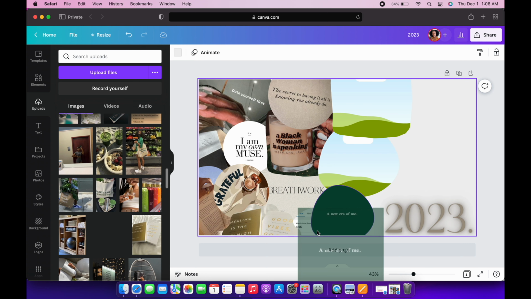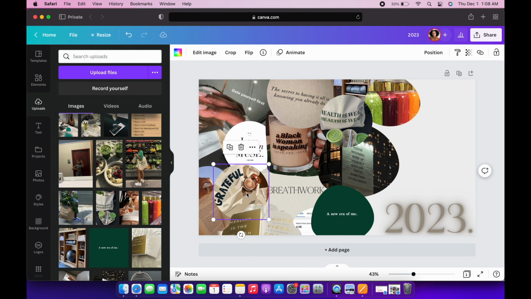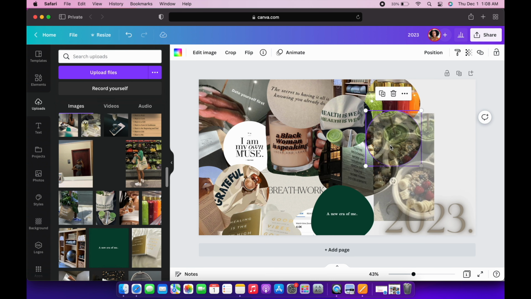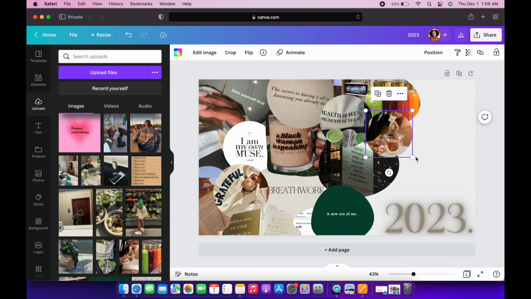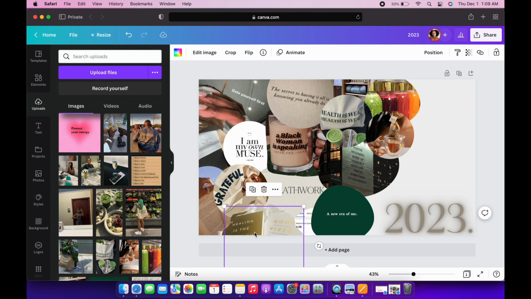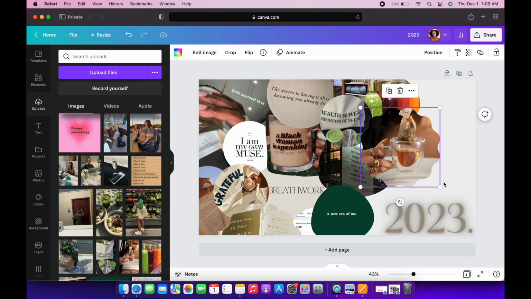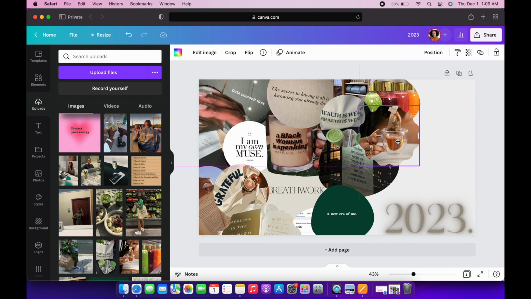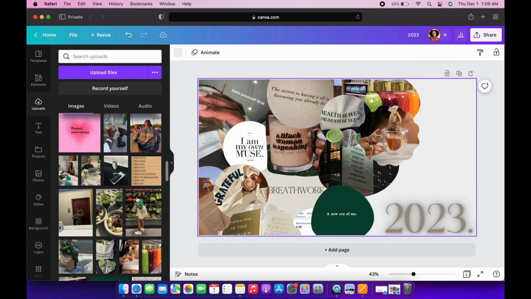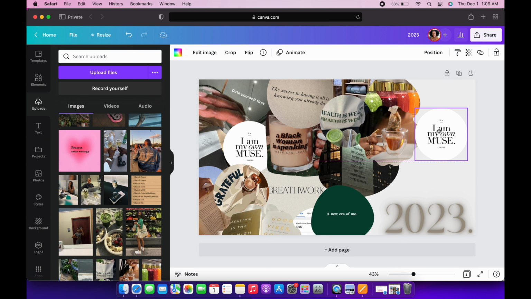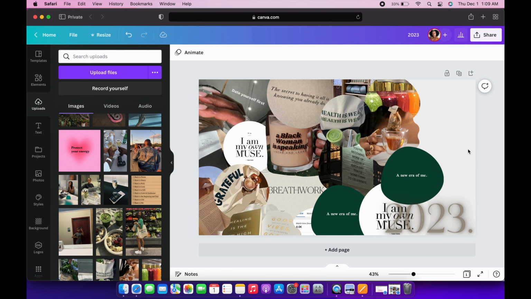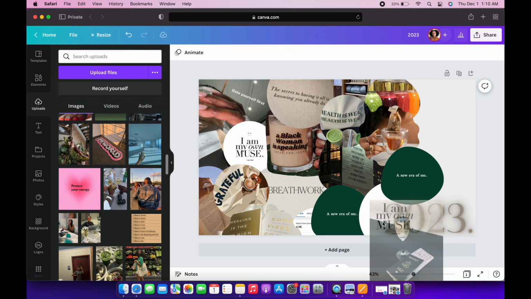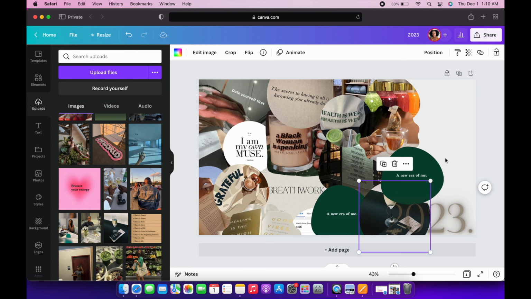Me personally, I don't really like a bare vision board. Vision boards are something that is definitely individualized. You cannot go based off of somebody else's vision board that you saw. Create one that actually motivates you. Mine tends to have a lot of different images because there's a lot of different things that I want to do. But for 2023, I feel like this is more cohesive, again, because of the wellness wheel that I'm referencing, but also because my images are clear and I picked ones that really resonated with me. So again, make this personal for you.